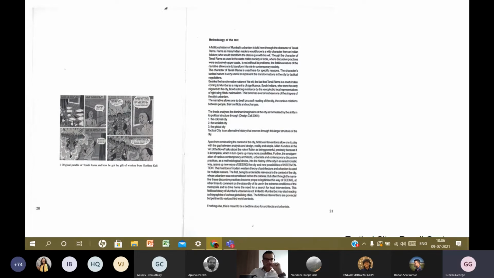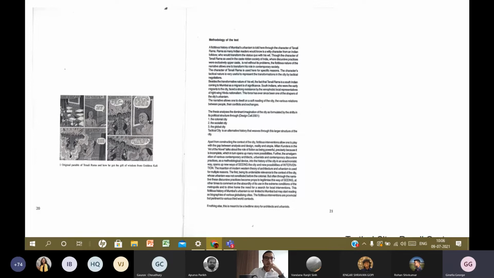You can also think of the size of images. Like here, if you see on the left hand side, there's a lot of white space and the drawing. You think of how you want to use white space. Sometimes a page can be too crowded, so you think of the amount of text you're putting along with an image. Both should be legible. Otherwise, if you put too much text or crowd it with too many graphics, they're not very easy to read.